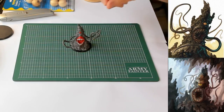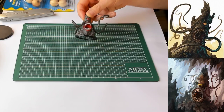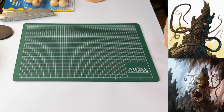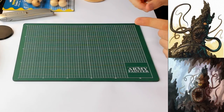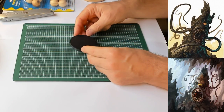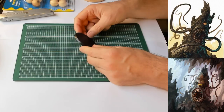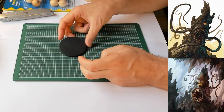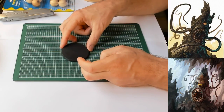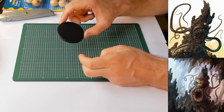So I'm going to get started. This is the thing we're going to try to duplicate, so I'm going to put that out of the way for now and run through very briefly the materials that we're going to be using. So you'll need a base. This is slightly larger than the base that I would suggest you use, but I didn't have any bases that were exactly large size. This is only slightly larger than large, so I feel like that'll be a good size for our Roper.